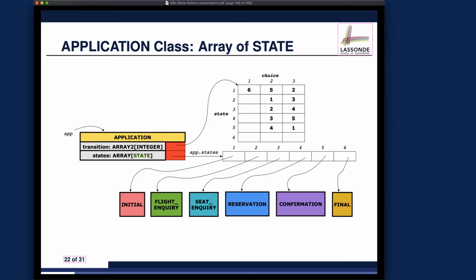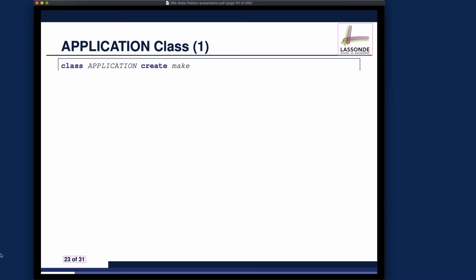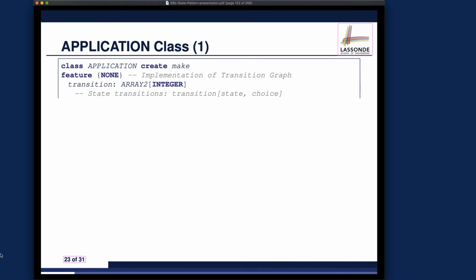Alright, so let's now see in detail at runtime how the client is going to build such a polymorphic array of states. So we consider the application class with a constructor make. And first of all, we have the transition table, and notice that we're going to encode every state and also transition using integers. So that's just simple. On the other hand, we're going to have a polymorphic array of states, and the static type for every member in the array will simply choose the top of the inheritance hierarchy, which is the state.